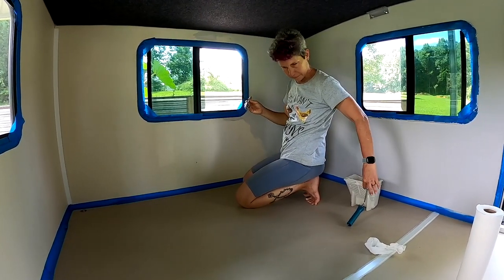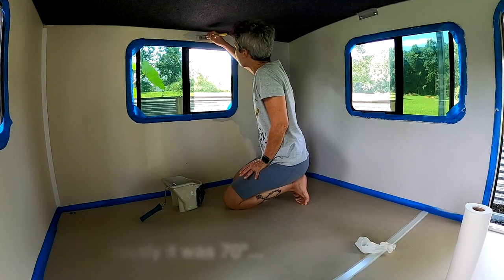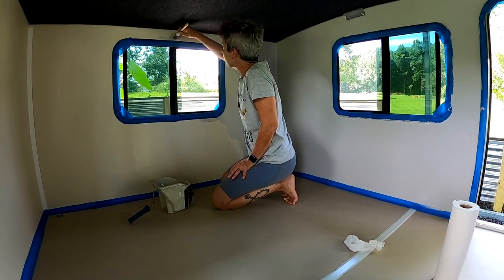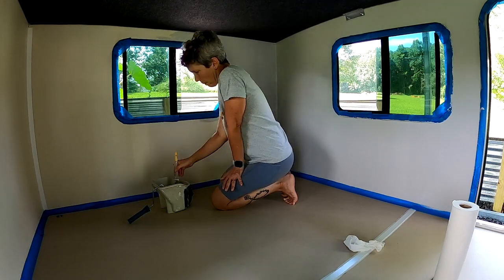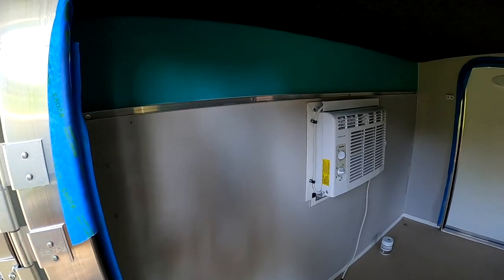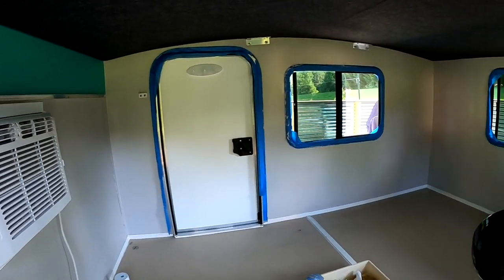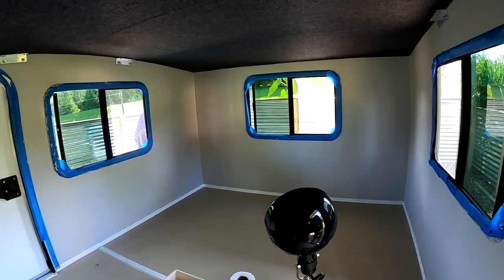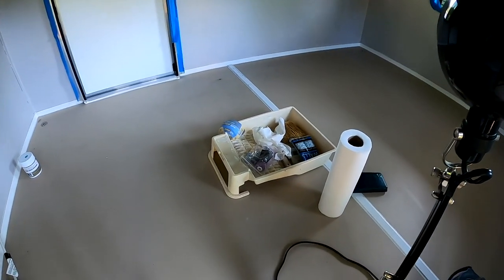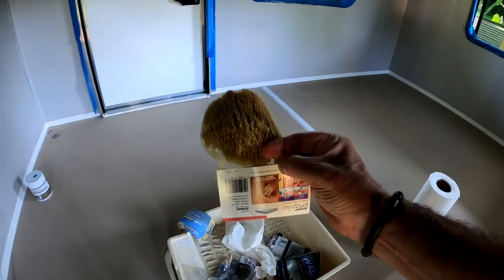I went ahead and cut down the bed mattress — we ended up doing 68 inches and we'll see how that works. The painting master has gotten the gray looking really good. The preliminary painting is done, and now we're going to let it dry for a while and then come back and do some sponge painting.